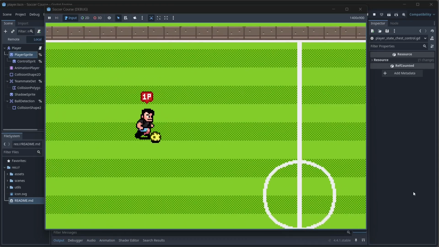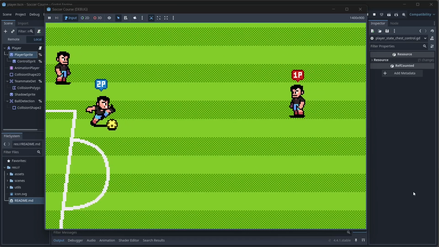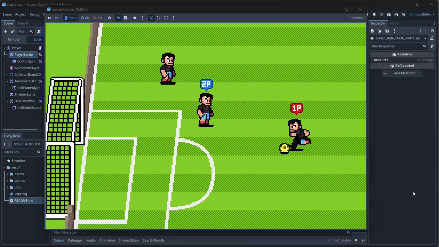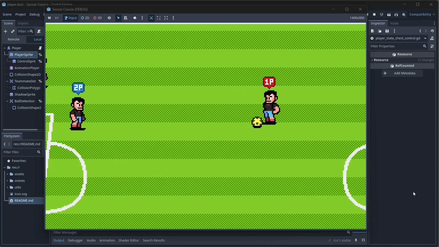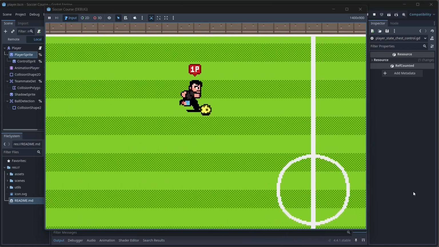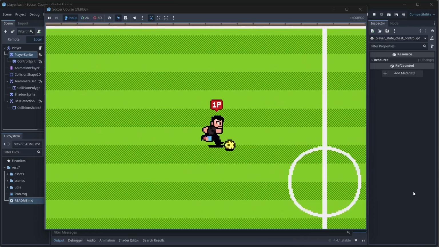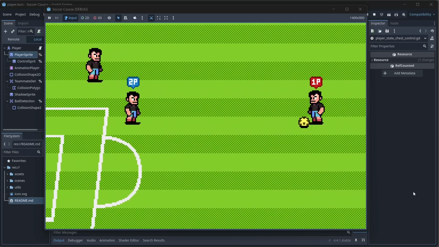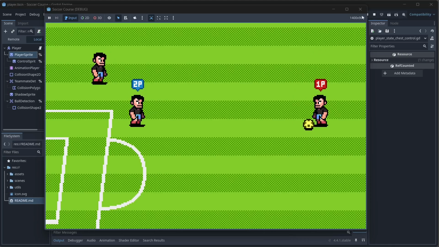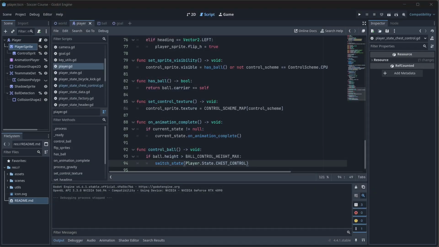Okay, picking up the ball, I'm going to make a pass here and get a pass, and there we go. Okay, and this works well. Maybe 500 milliseconds is a little bit too much, but I think this is fine. It will also make the player a little bit more vulnerable when they're in this state. They'll be able to get tackled. So I think it'll create some interesting gameplay mechanics. So let's go ahead and persist that change.